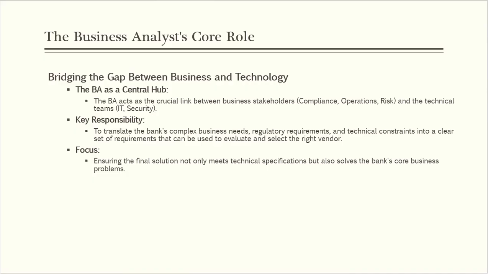So it focuses on ensuring the final solution not only meets the technical specification but also solves the bank's core business problems. And the solution will be AI-driven, and that will be future predictions. The count of online transactions increases day by day. In India we are implementing the UPI system, and everyone goes on the UPI system, which increases the transactions.